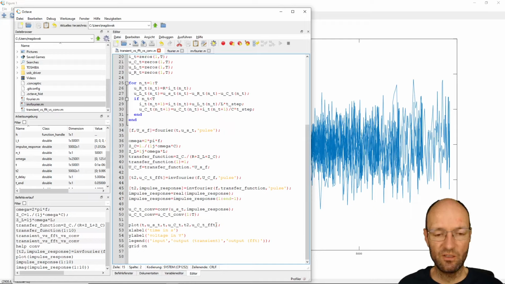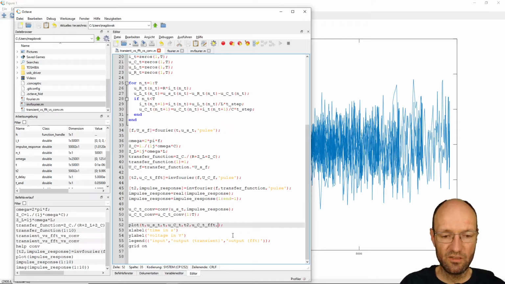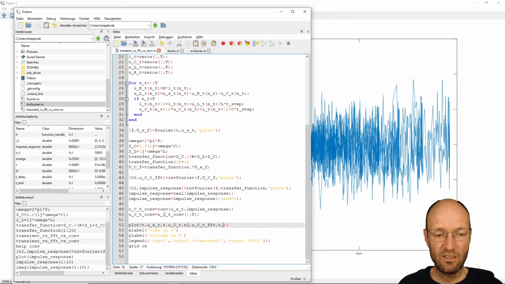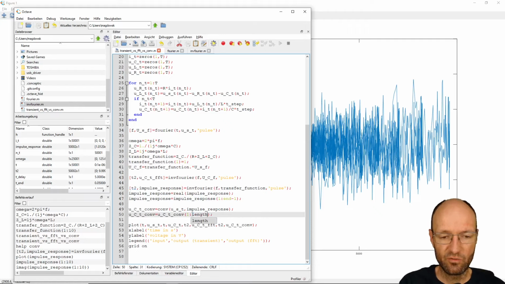Okay, and so then in my plot here, I have a last command. So with respect to t, I can also plot the output voltage as a result of this convolution. And I'm not sure, maybe I should better do it with T2 here and maybe cut it to the length of T2.